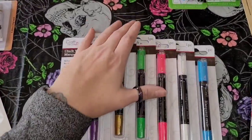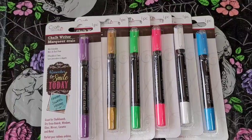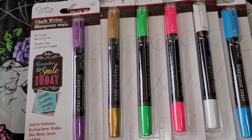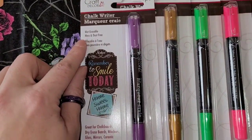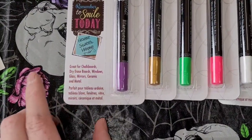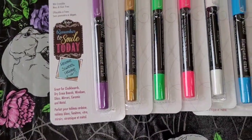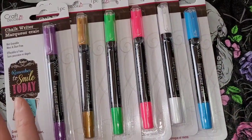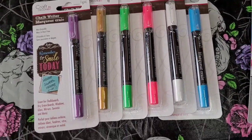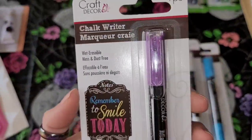So, the next thing I wanted to show you, I was, again, super stoked to find at a Dollar Tree. Could not believe it. Were these craft decor brands, and these are chalk writers, you guys. So, this is a wet, erasable, mess, and dust-free. So many uses, great for chalkboards, dry erase boards, windows, glass, mirrors, ceramics, and metals. So many things you can do with these, and they're not $1 million each. They were a dollar. Where? At the Dollar Tree.